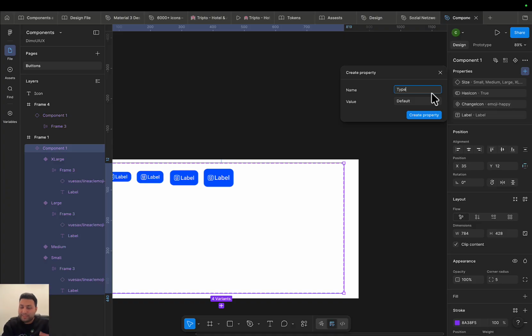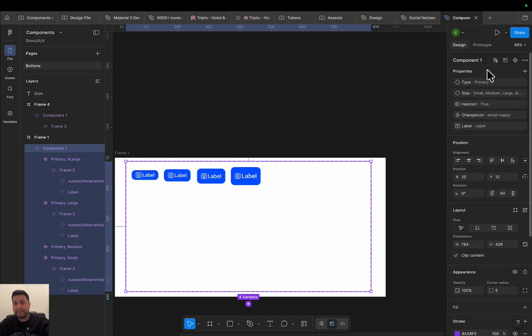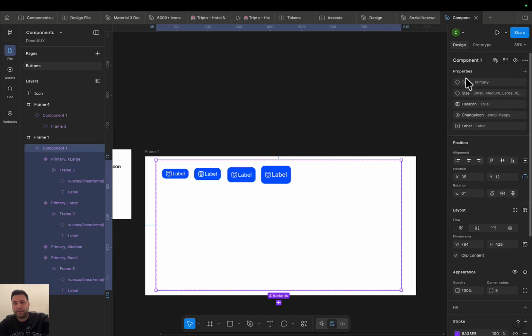Maybe in the future we can find a better name. Type of that is primary or blue, for example. Whatever you like, you can write. Create the property, bring the property to the top, the first. I want it to be the first, and change the whole component name to button.